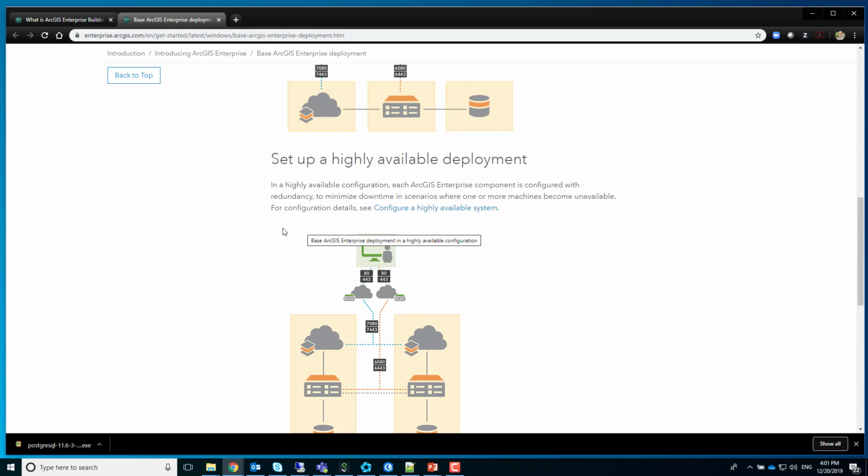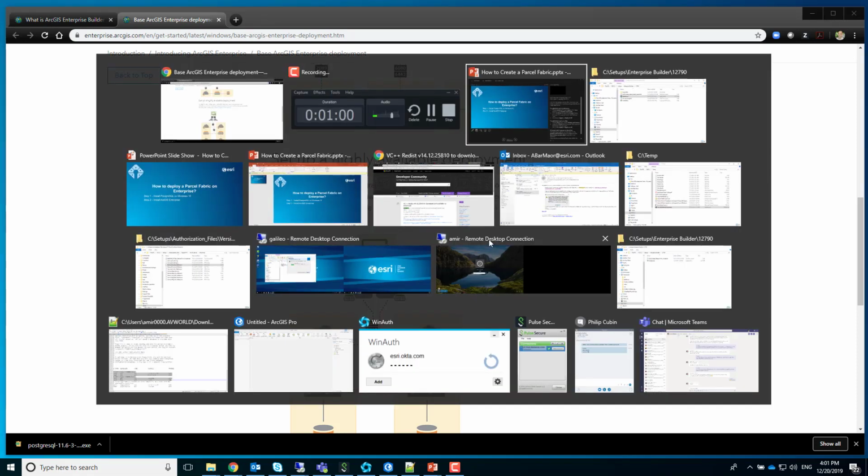And of course, in many production systems, you want to have high availability and multiple servers that can scale up, etc., etc. So we are now doing the easy and straightforward base deployment. So let's get ahead and get started.